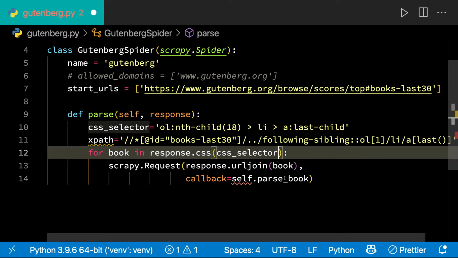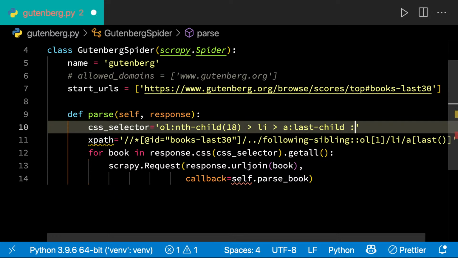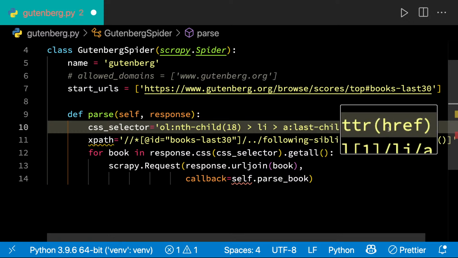response.css and .getall. By the way, I missed one thing in the selector, which is actually extracting the href. So if we are using a CSS selector, then we have to use ::attr(href). Now remember that this ::attr(href) is Scrapy specific.